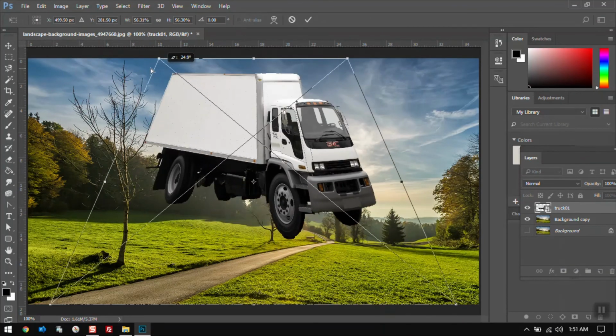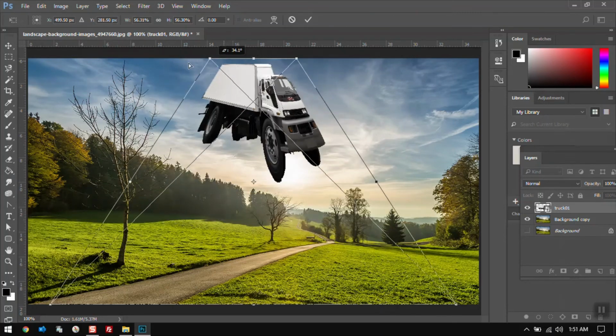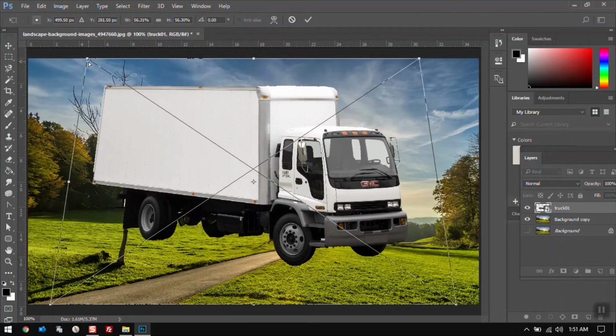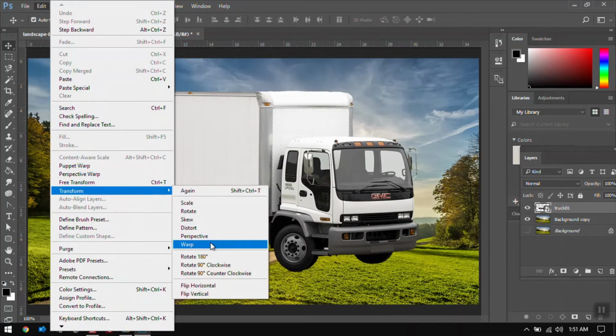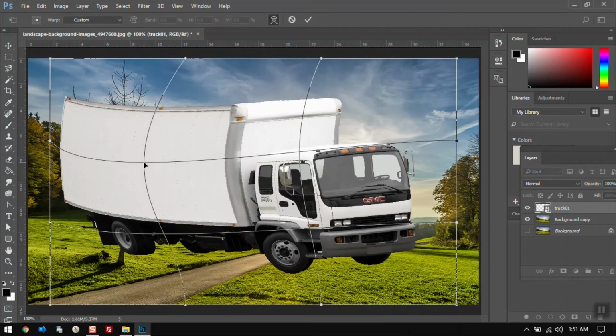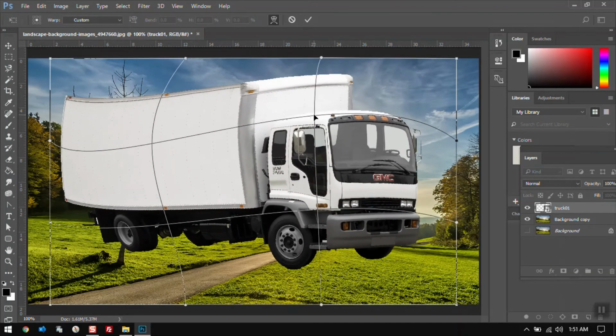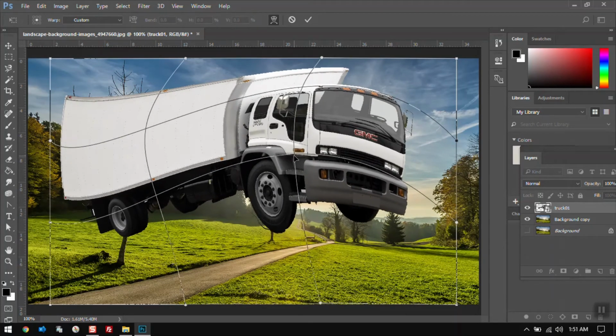See the difference? In the previous one, you could only move a point. Here, you move one point, the other opposite point moves. The side point, sorry. Then transform, warp. It is somewhere where you can move points to. Then enter.